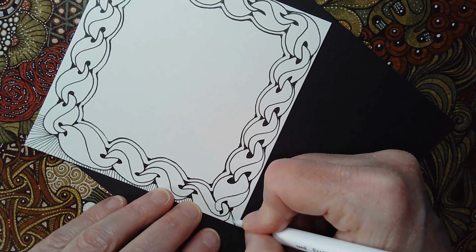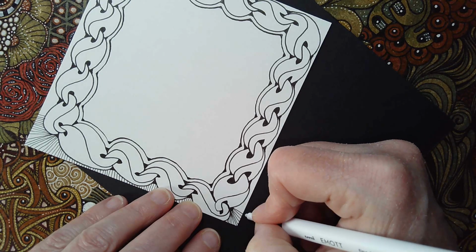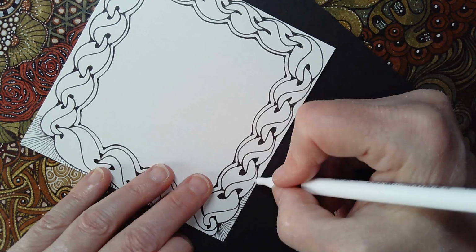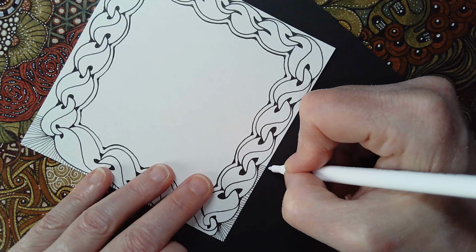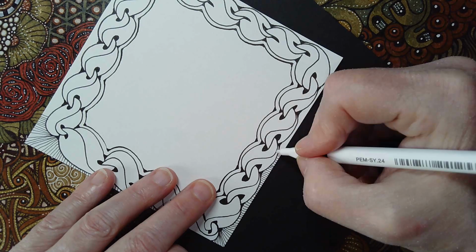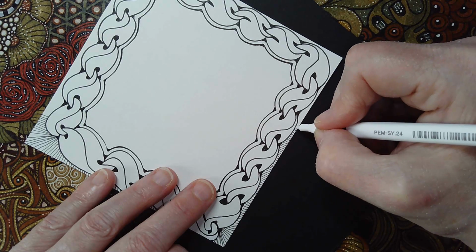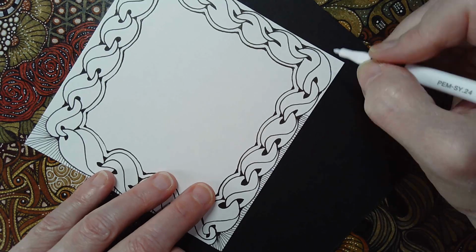And I'm just going to fill a bit of this in. I'm doing this really quickly. I'm not really making much of an effort to be neat and tidy here. So it's sketchbook work. And sketchbooks are incredibly freeing when you use them as a sketchbook. Not as, you know, you can have finished work in there, work you're proud of, but the real value of a sketchbook is a safe place to try things out, or just to draw for pleasure without any worry about perfection or making everything exactly perfect.